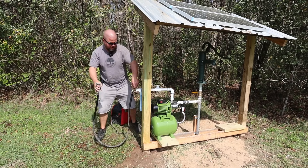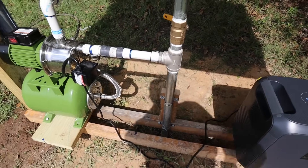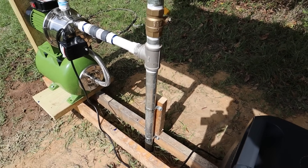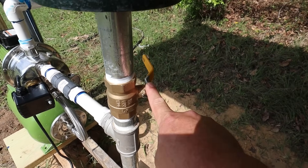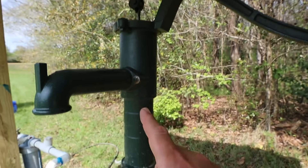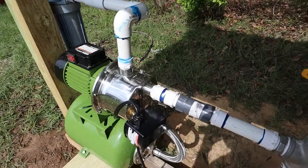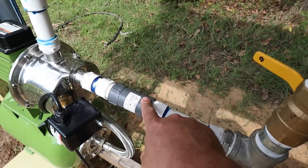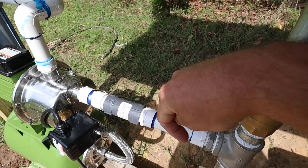Let's quickly go over what I've done. We've got an inch-and-a-quarter pipe that goes down into the ground to that sand head well point — don't forget there is a Part 1 if you want to see the full installation. We come up to a T, then continue up to an inch-and-a-quarter cutoff valve. Long story short, I can open that up and run my hand well pump, or I can close that off and run my shallow well jet pump. In order to make these two not fight each other or suck air, I have a one-way check valve right here.